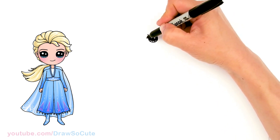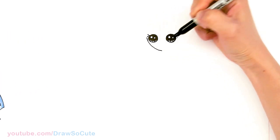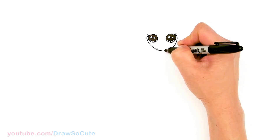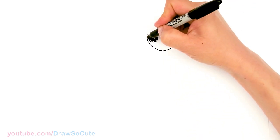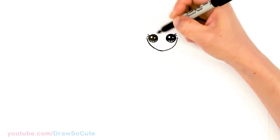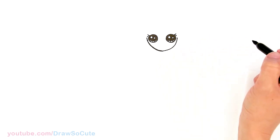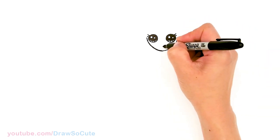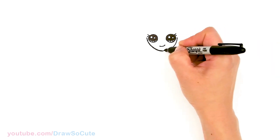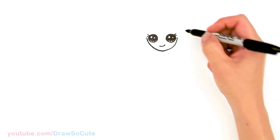From those two points I'm going to create a curve that's pretty sharp towards the center. Let's come right here and draw a curve to about the center, say about right here. Same thing on this side. If you're more comfortable drawing this curve first and then drawing her eyes, definitely do that. Okay, so got her face in, and now I'm going to come to about right here and draw her mouth. I'm just giving her a little smirk smile — a little bit wobbly on the face, but something like that.